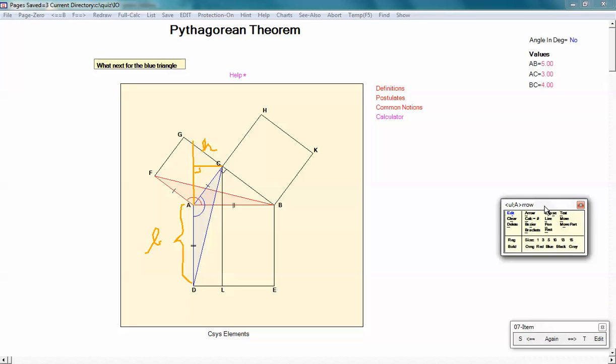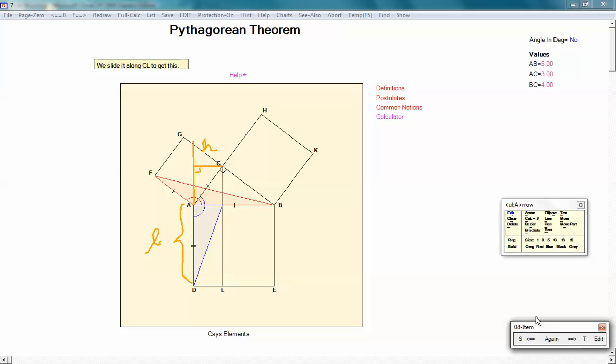Now, what can we do with this blue triangle? Well, watch our next step. Watch this corner up here. I'm sliding it along this line here, which is parallel to the base. And if I do that, the height doesn't change. The height is still this thing here. The height before was this. Still the same here, since I slid that point along a line parallel to the base. I don't change the height, and therefore I don't change the area. So let me go back. There's the original triangle, and I slide that point C down. Area is exactly the same.